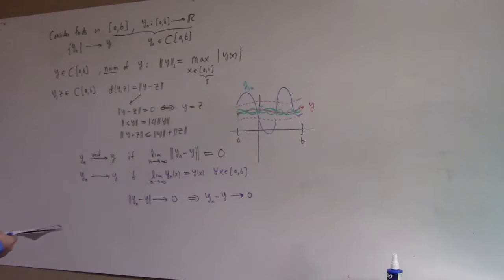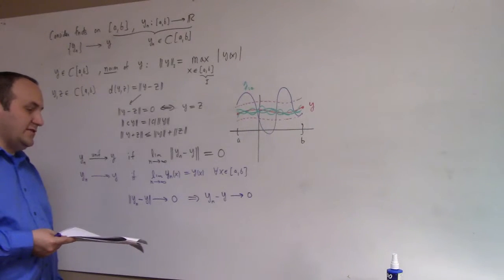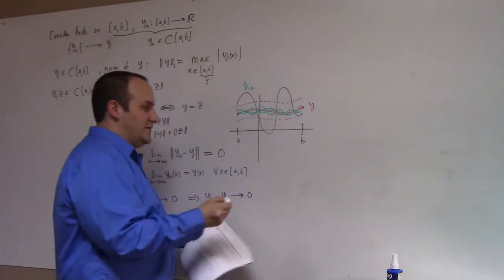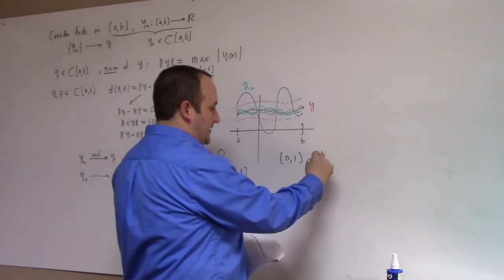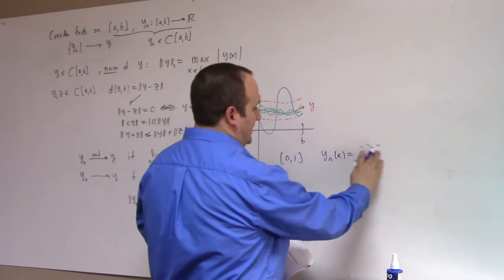Okay, well, the central result, I mean there are many central results. One of the results is that if you have a uniformly convergent sequence of continuous functions, the limit function is likewise continuous. However, if you have something that converges pointwise, then the limit function doesn't have to be continuous. For example, there are counterexamples to that. Standard one being, you look at 0 to 1, and you let yn of x equal x to the n. Oh, just x to the n, right? Yeah.